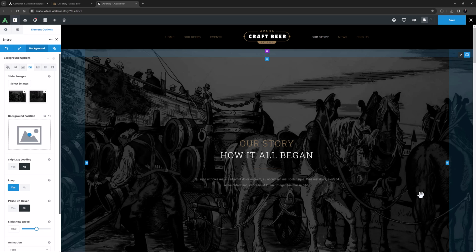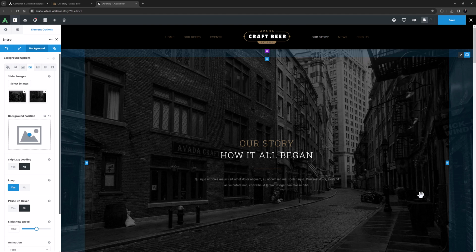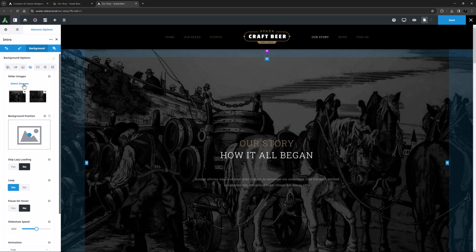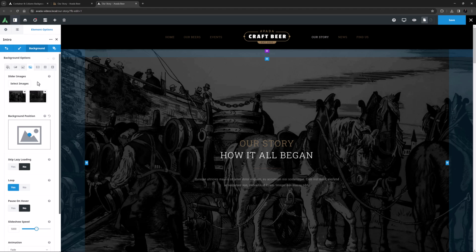What's important here is that you select appropriately sized images for the space you are adding them to. This is a full width and full height container, so to avoid pixelation you want images that are going to fill that space. You can remove from your selection here by clicking on the X, or you can click on Select Images again to add more images to your selection. Understanding how images work with Avada is important, so for more information on this, check out the How Background Images Work in Avada and the Image Format and Size Guide docs, both linked below.